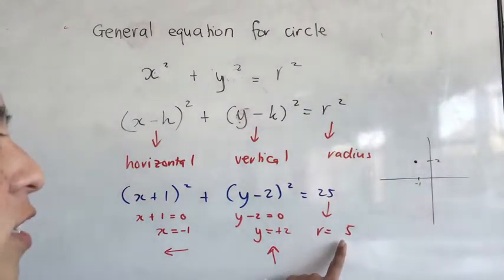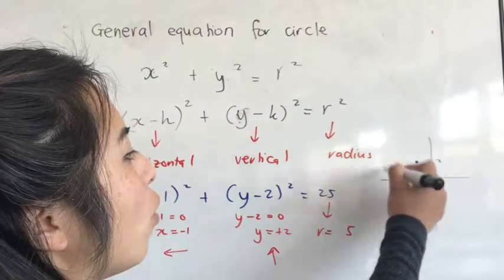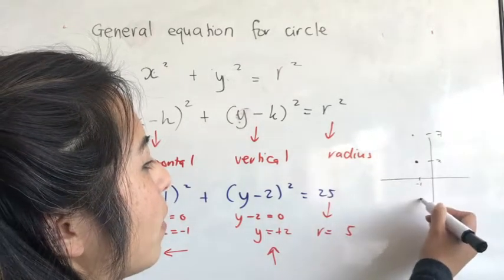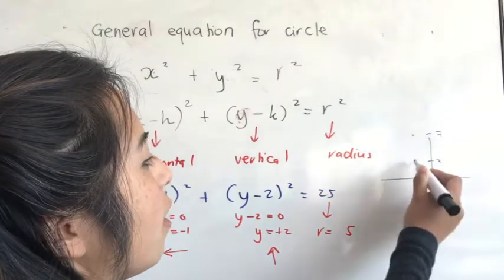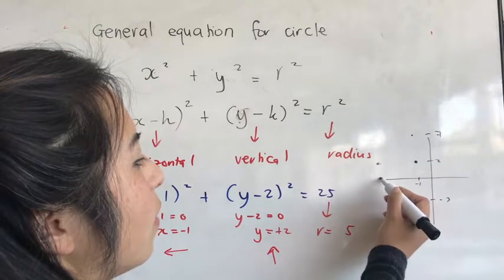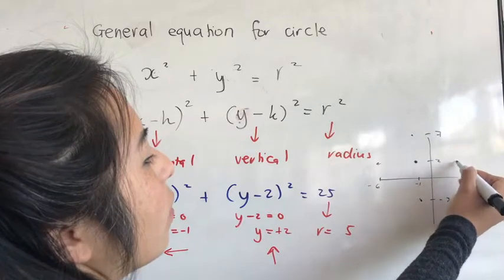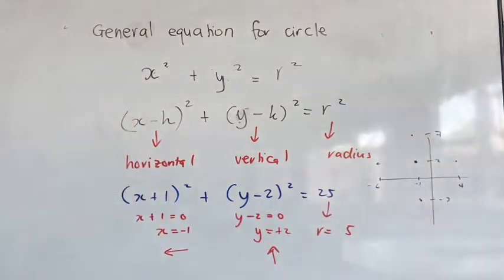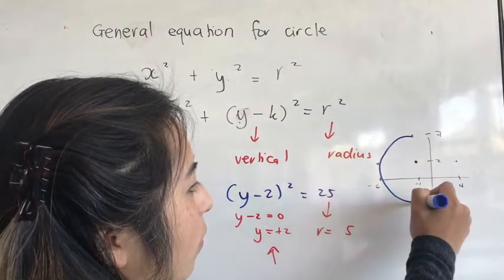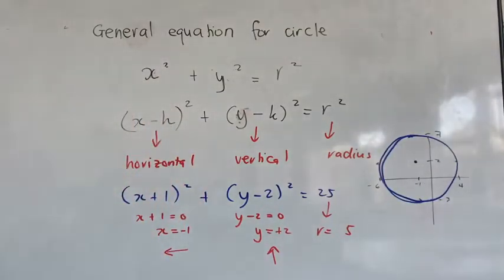And if its radius is 5, when I'm drawing this, I have to go 5 all the way around. So 5 this way will bring me to 7. 5 this way will bring me to -3 roughly. 5 this way, this part would be -6. And 5 this way would be 4. So when I draw this circle, it's very wonky. I get something like this.